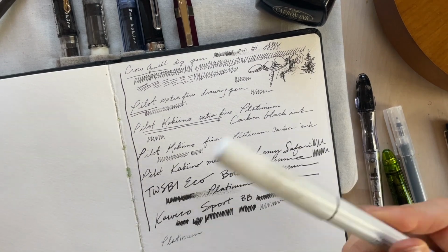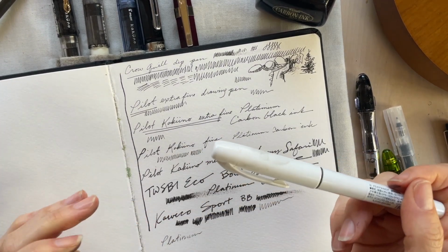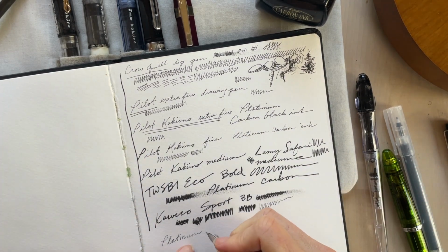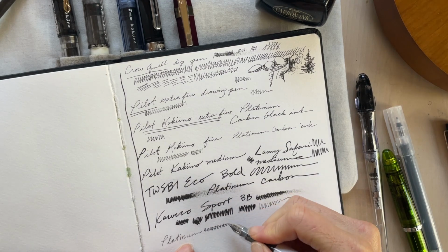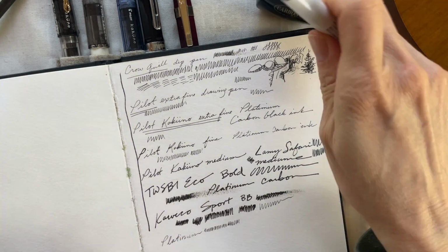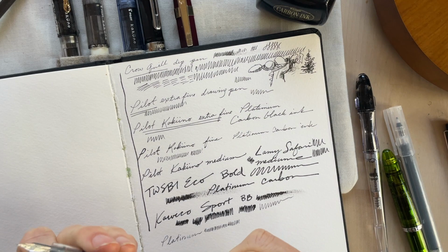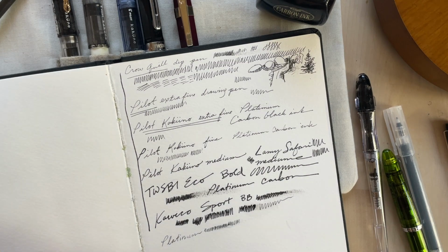Well, yeah. So it's not like my favorite, and I don't use it for my drawings. I do like it though. If this one was working better, I'd be singing its praises a little bit more. I think it might be a new filter, and it's got the carbon black ink it came with. I'm pretty sure it came with carbon black. No, maybe. Yeah, it might have. I think it did.